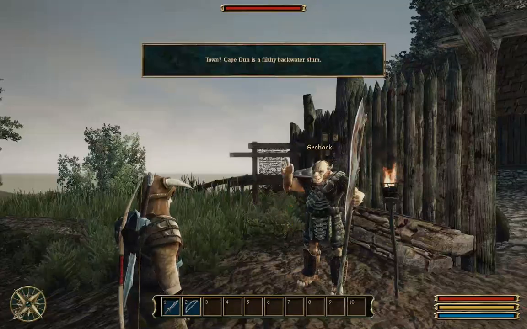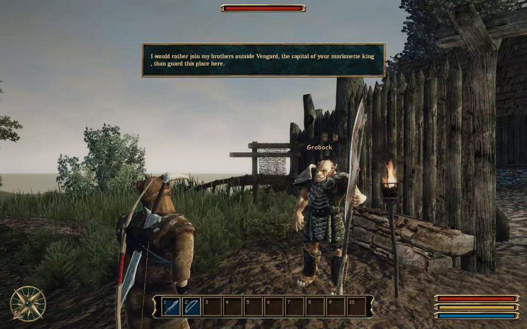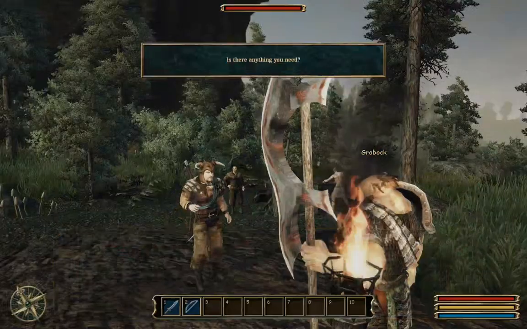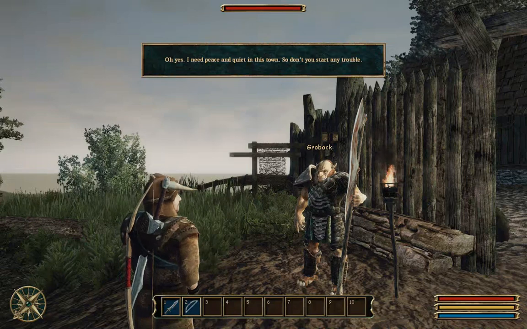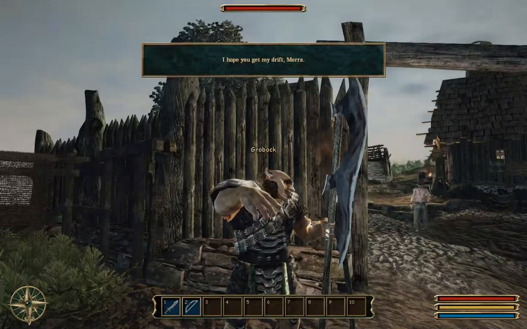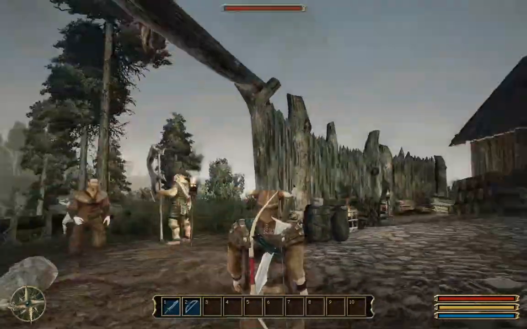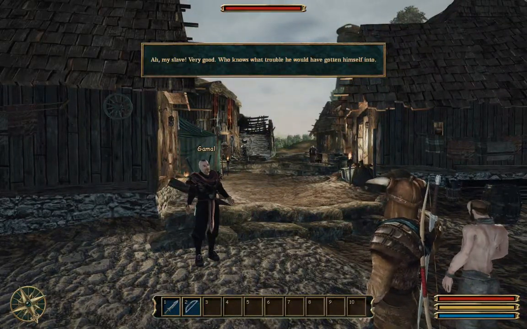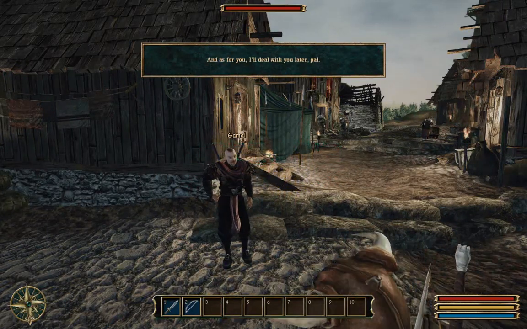What's your job in this town? Town? Cape Dunn is a filthy backwater slum. I would rather join my brothers outside Vanguard, the capital of your marionette king, than guard this place here. Is there anything you need? Oh, yes. I need peace and quiet in this town, so don't you start any trouble. Stay away from things that aren't yours, and don't beat anyone up unless we say you can. I hope you get my drift, Mora. Certainly. Mora. Do I look like a Mora to you? Ah, my slave. Very good. Who knows what trouble he would have gotten himself into. Here, you've earned this bag of gold, and as for you, I'll deal with you later, pal.